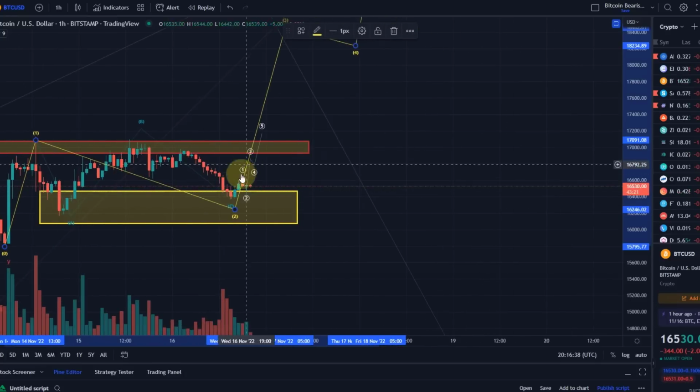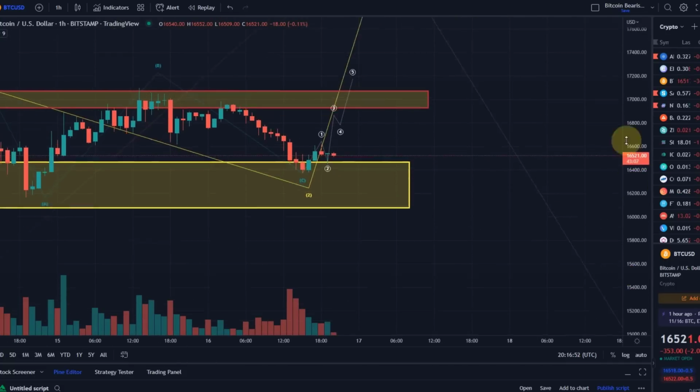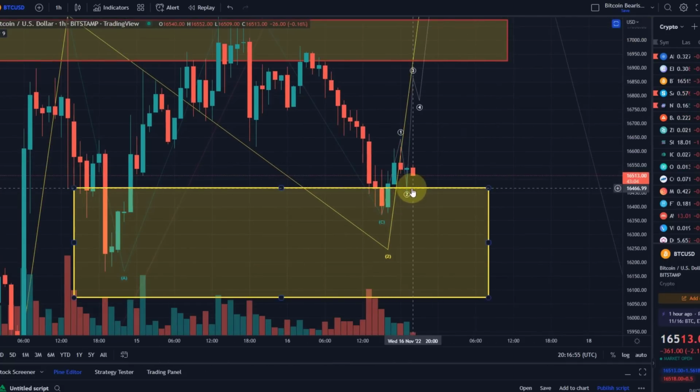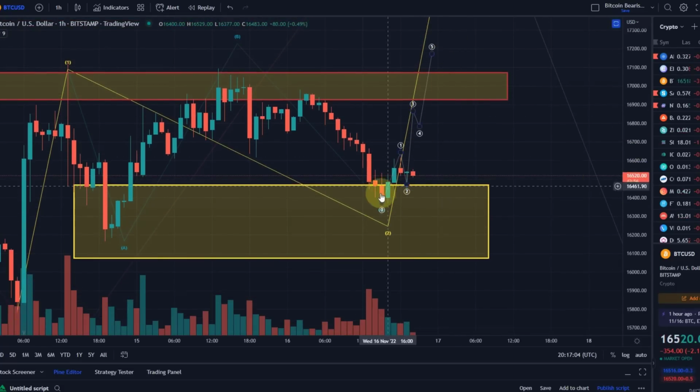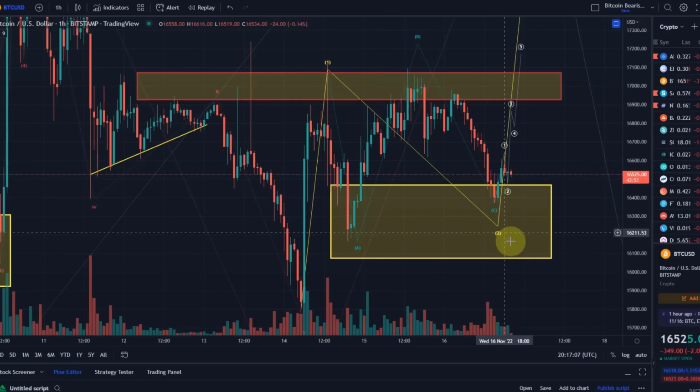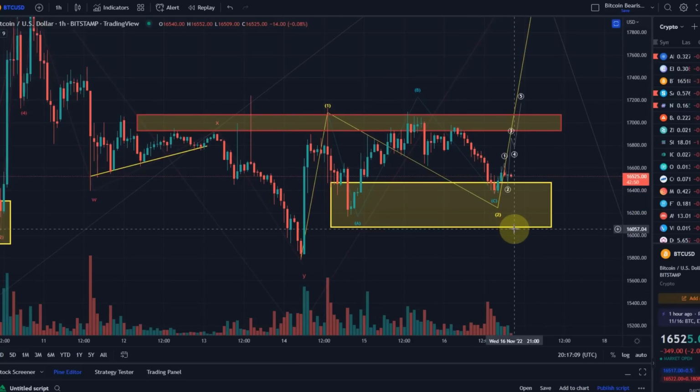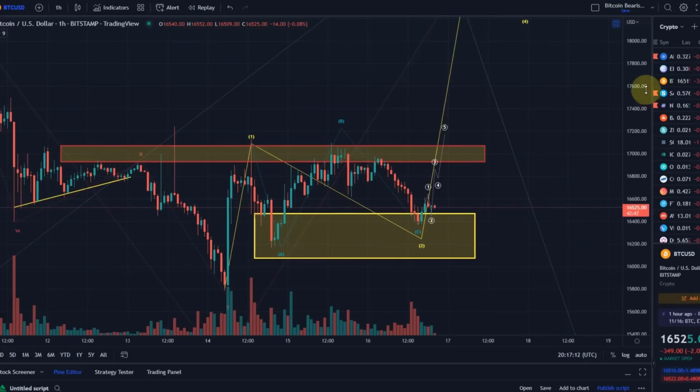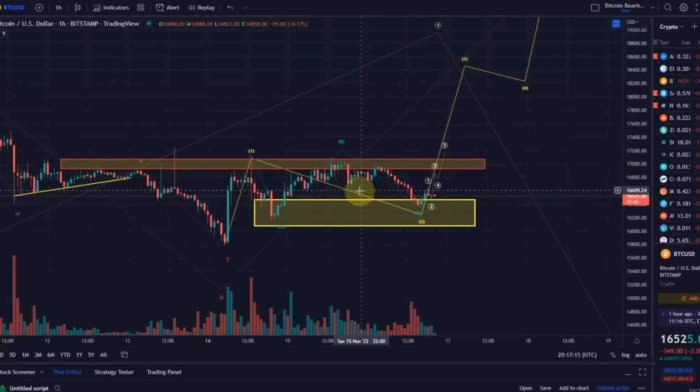This is possible at the moment because from the low that we made today, 16,375, we've made very, very small 5 waves to the upside, and we're currently coming down and found some support again on this support box. So this is a possibility, but for that, the $16,400 level needs to hold to make it likely that we move up higher. If not, we can still come down lower in wave 2, but we need to hold above the 16,070 level.